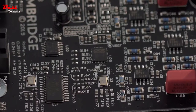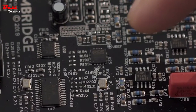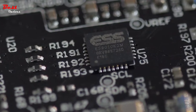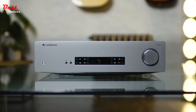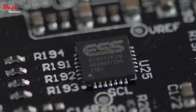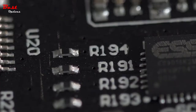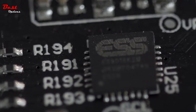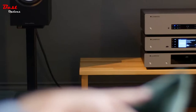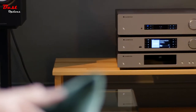Our engineers specified ESS Sabre DACs because of their support for higher resolution digital files, their incredible precision, and their super low jitter. The CXA61 features the brilliant ES9010 K2M DAC, and the CXA81 has the amazing ES9016 K2M chip. So digital information coming into these amps is precise, accurate, and perfectly organized. It's not all about the DACs though.